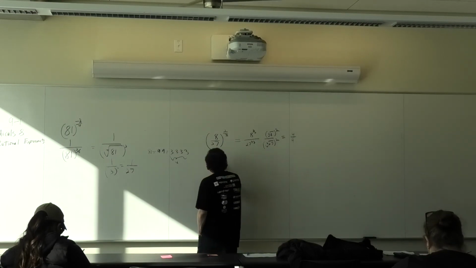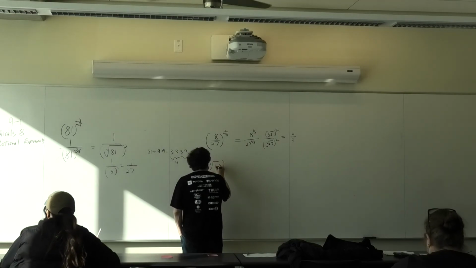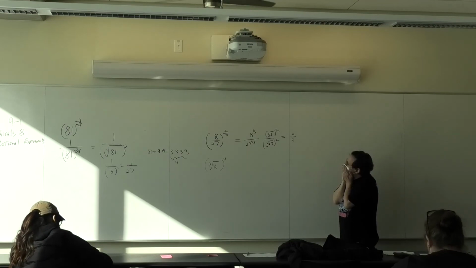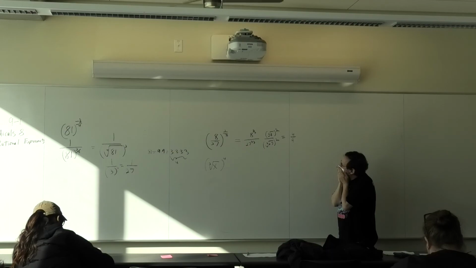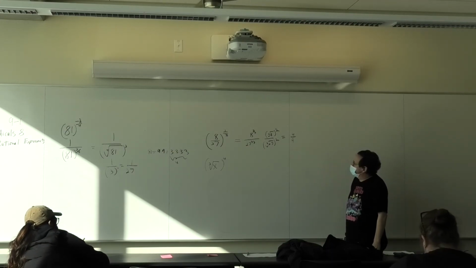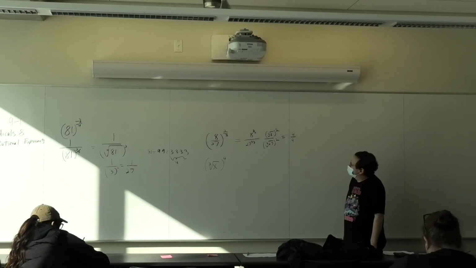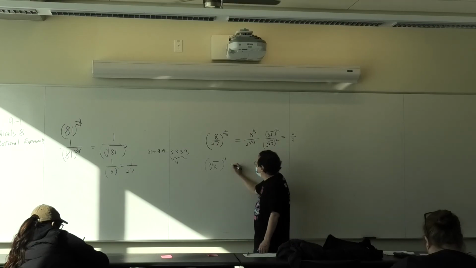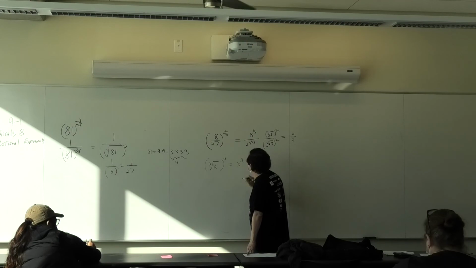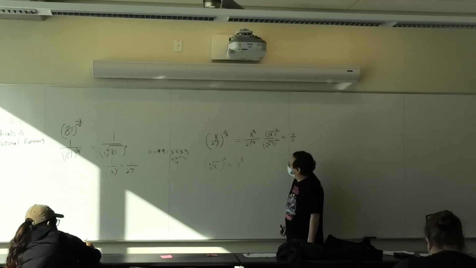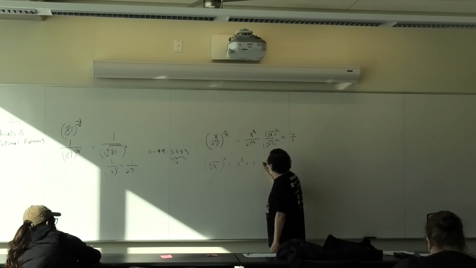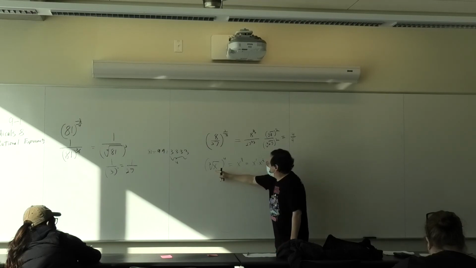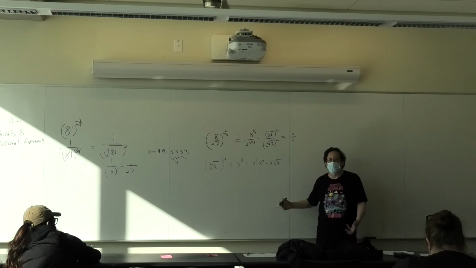All right, one more, a little more abstract. Cube root of x to the 4th. Simplify that any way you can. Not really. I mean, we can write it a different way. We could write it as x to the 4/3. Or we could write it as x to the 1 times x to the 1/3. 1 plus 1/3 is 4/3, so it would just be x times the cube root of x. It's not really any better, is it?